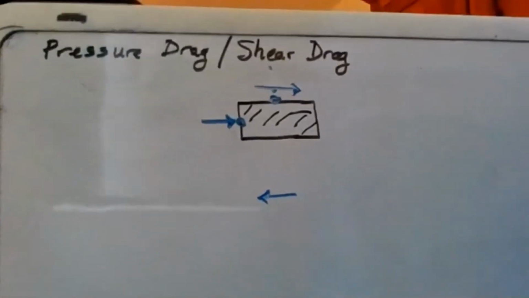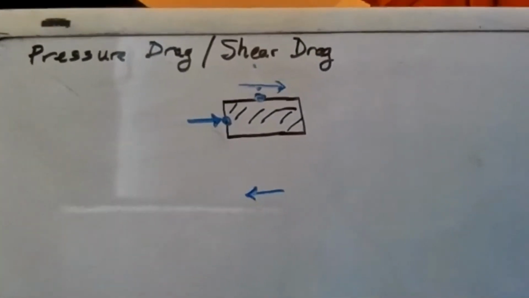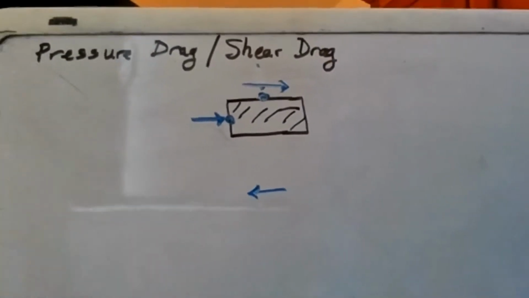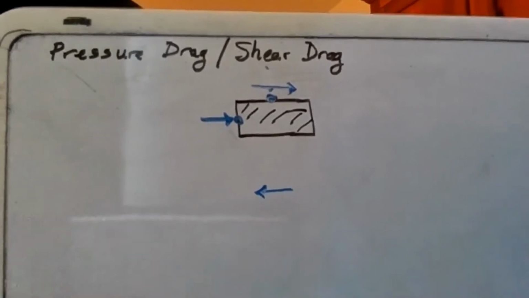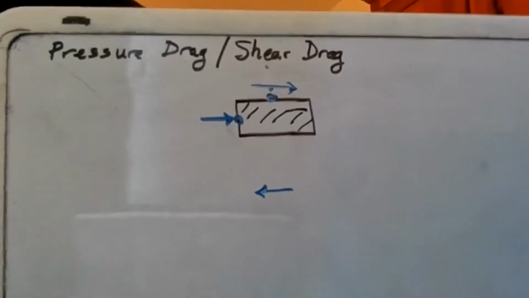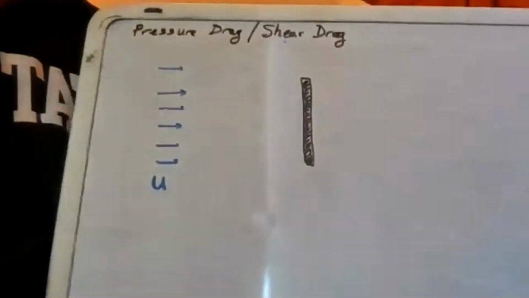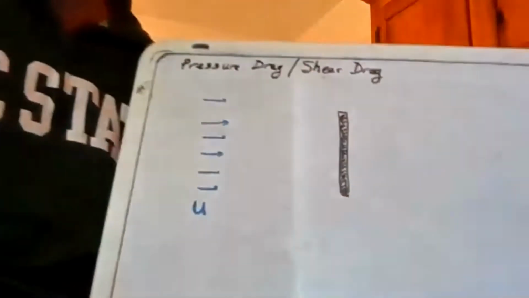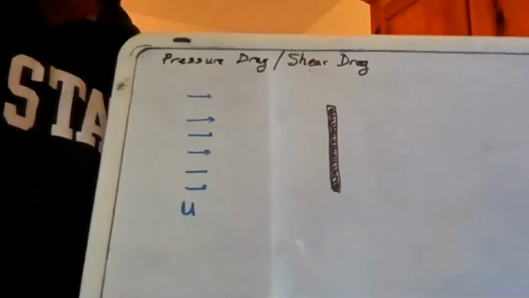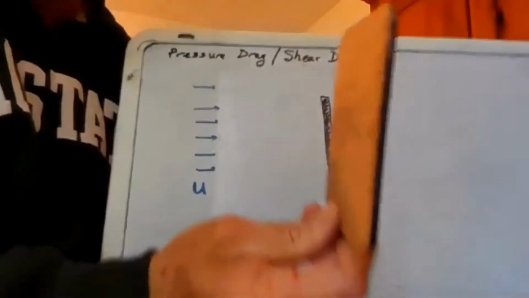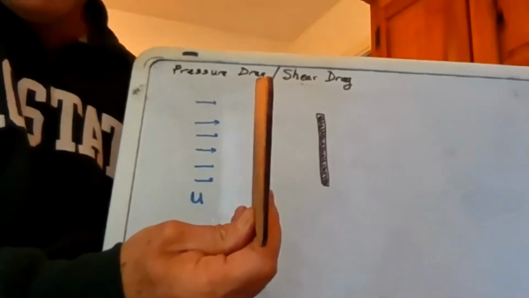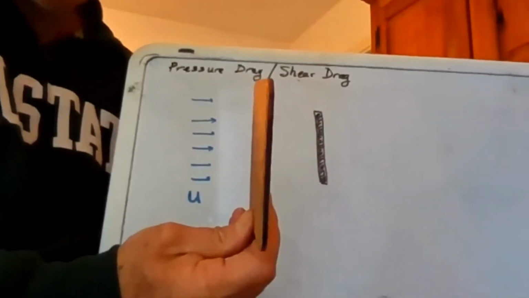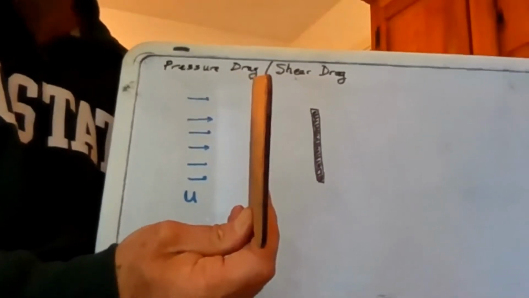And honestly, that is some of the most interesting stuff in Chapter 9 and just in general. How do you actually work out those pressure drags and shear drags, and how do they manifest themselves in different applications? So to get you thinking along those lines, let's just go ahead and do a flat plate facing flow. So that would be like this plate right here, and it's facing some sort of flow. What's the drag going to be on that? Well, there's definitely going to be some drag in that case, but let's try to break it down into pressure drag and shear drag.